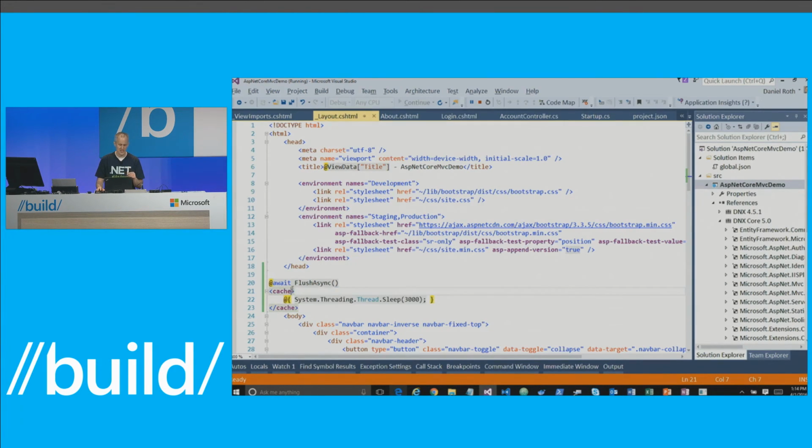Now every time I show caching stuff, everyone's like, well, what can you vary it by? How do you expire the cache? And so there's a whole bunch of attributes on this thing, and you can vary by whatever you want. You can expire the cache with whatever you want. Okay, so all those options are there for you. That's the cache tag helper.